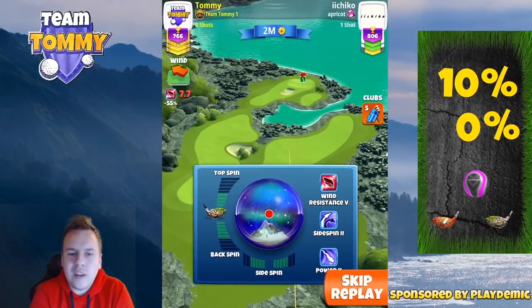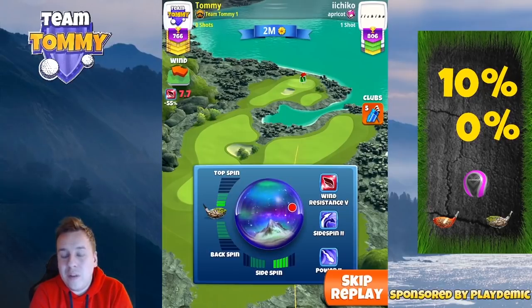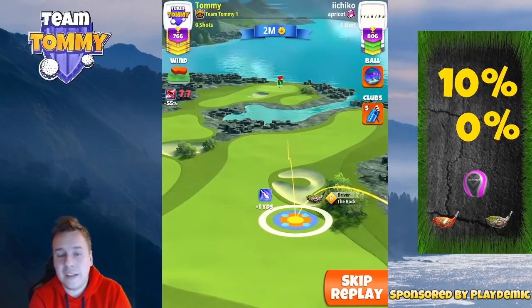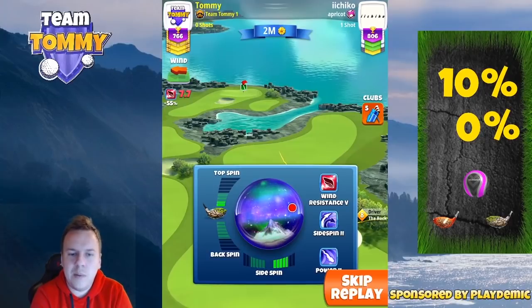And here I'm using the Aurora Ball, as I do have a side spin 2 and also wind resistance 5. This is an incredibly good ball to play with. You can play Centurion, you can play Turkey Ball. The only thing with Turkey is that you'd go with a little bit more curl.